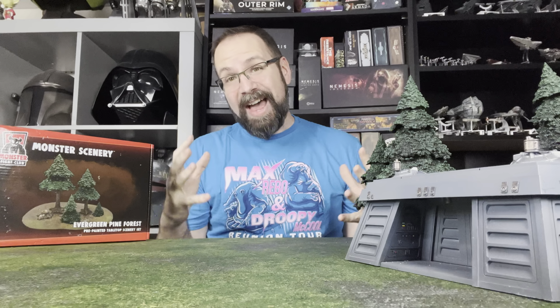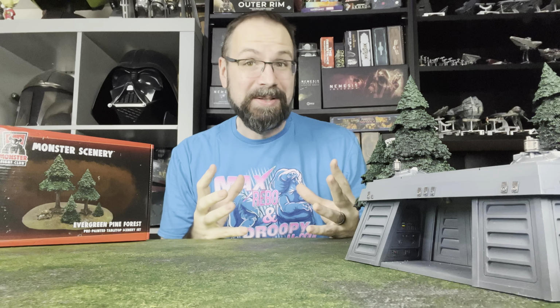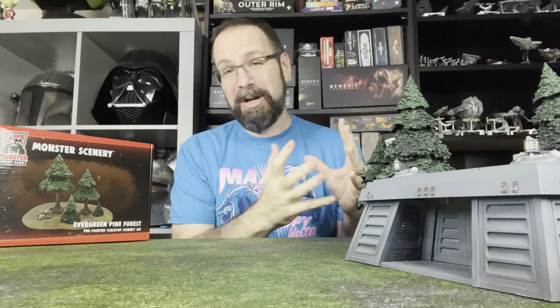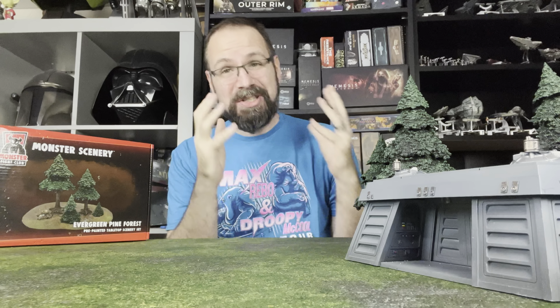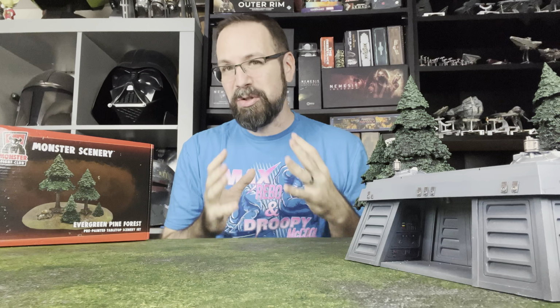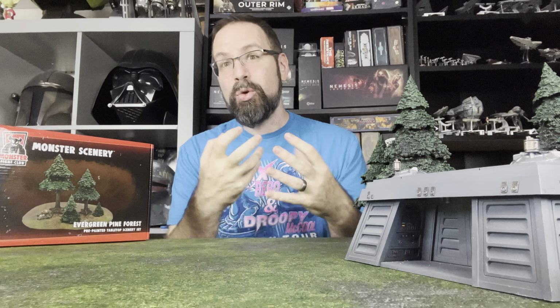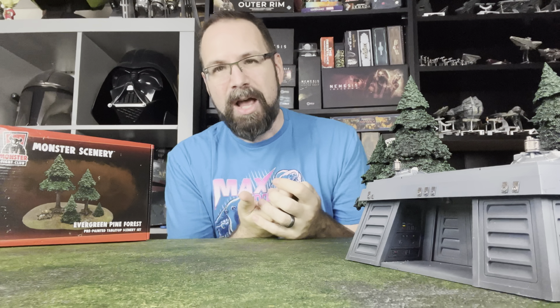All right, guys, so that was a quick look at how you can put together a really, really awesome table if you've got a bunch of trees. There's so many different things that people are putting together on their tables. I've seen a lot of people trying to do different Endor themes, and I think these trees really lend themselves to that aesthetic, especially with Ewoks coming out next year.